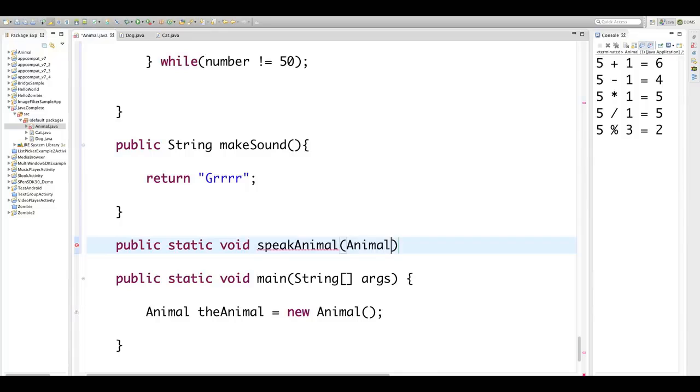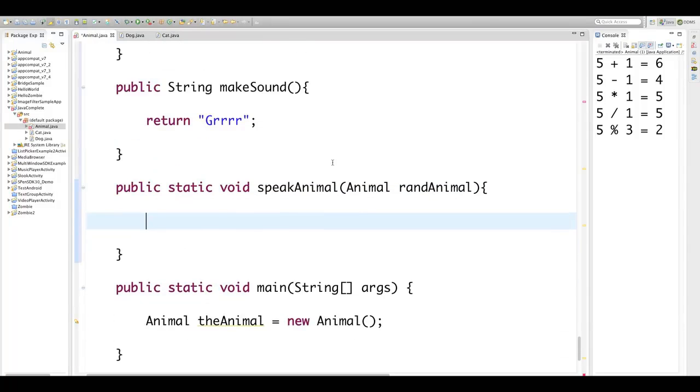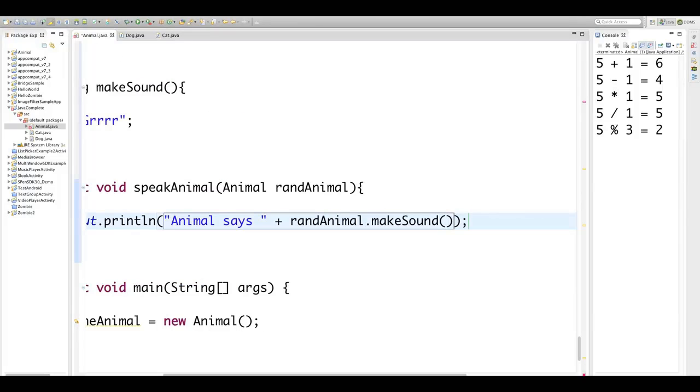This guy is going to accept any animal type, even if it's a dog or a cat, which we're going to create here in a second. And even if this method make sound and dog and animal are changed, it's going to automatically print out the right animal sound. That's part of polymorphism. So we'll just say animal says, and the animal that was passed inside of here makes sound, and it will execute the right method. I'm going to show you that here in a second. Actually, let's just do it.